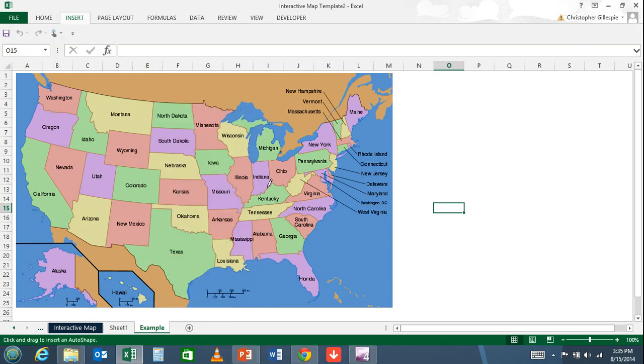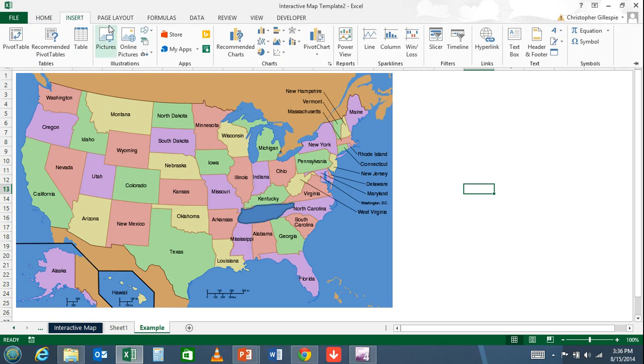So I'm going to click on that, and then let's say I want to create the shape of Tennessee. You will hold down your left click button, and obviously this is not going to be very good because I'm rushing through this, but you get the idea. And once you close the shape, that's it. And so we can do another one.